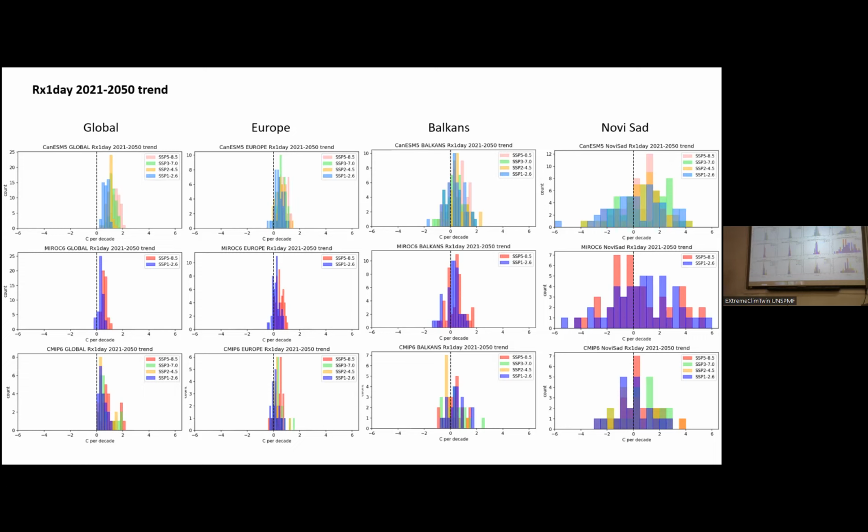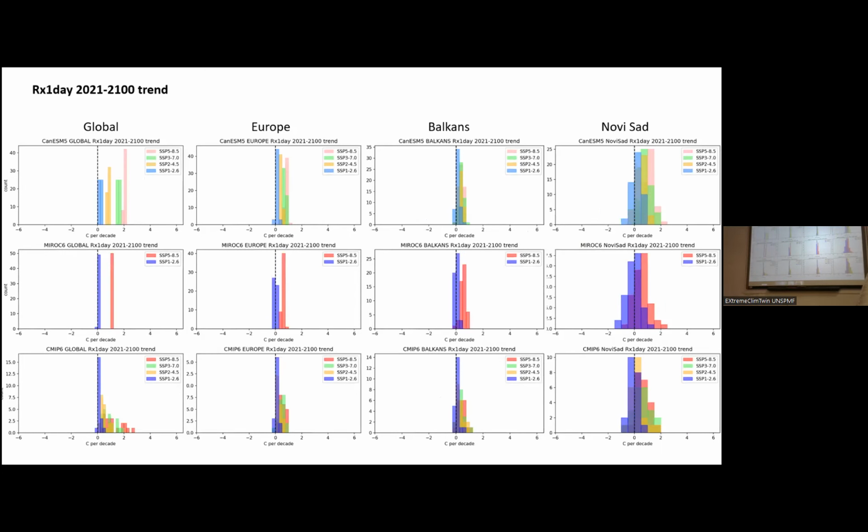So it's between 0 and 2 millimeters per decade more at the global scale. And that was the same for the 80-year. So same story, narrower, maybe more overlap of scenarios than for temperature, I think.